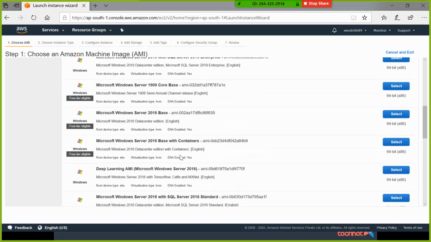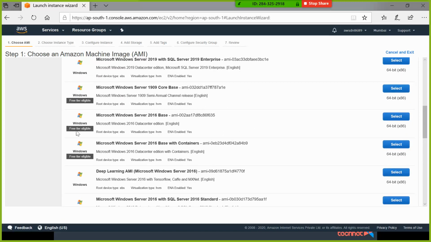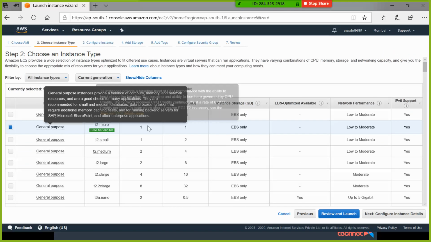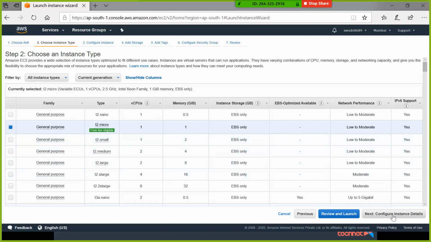Now I'm selecting Windows 2016. We have to choose only free tier instances, that means free tier AMIs only. And by default, I'm selecting T2 Micro.